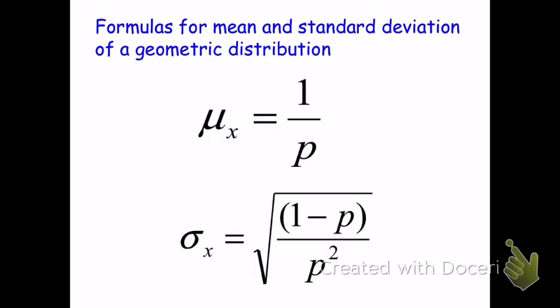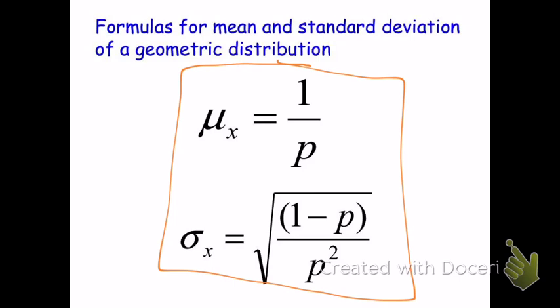So the formulas for mean and standard deviation of a geometric, these you do have to memorize. Why the formula chart gives you binomial and not geometric is unclear to me, but you do have to memorize. I think I did not include the last page of the PowerPoint. It's not in there, so write these down. The formula chart for the AP test gives you binomial mean and standard deviation, but it does not give you geometric. So you do have to memorize these.